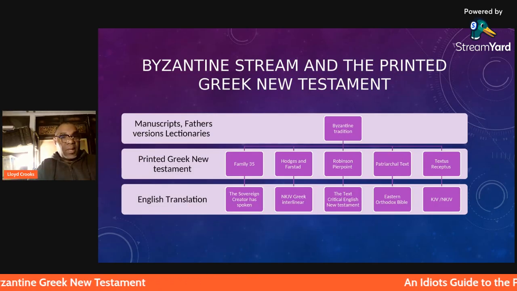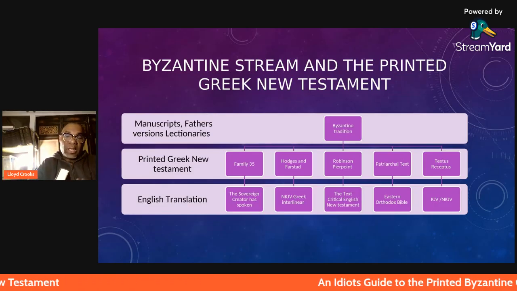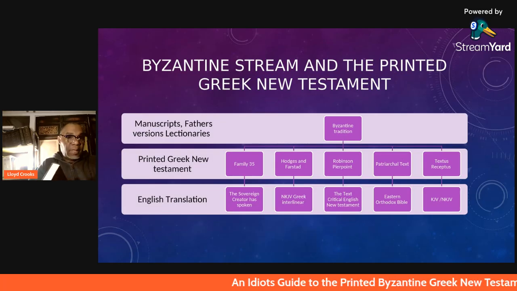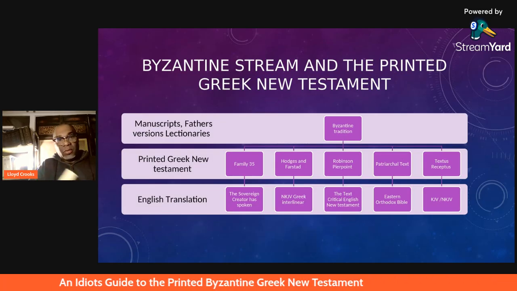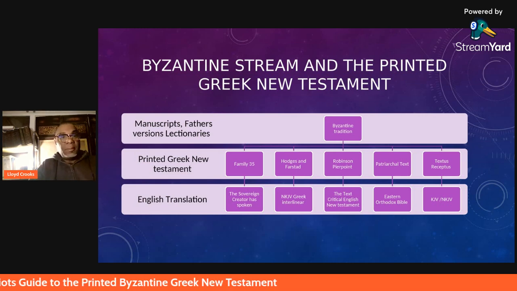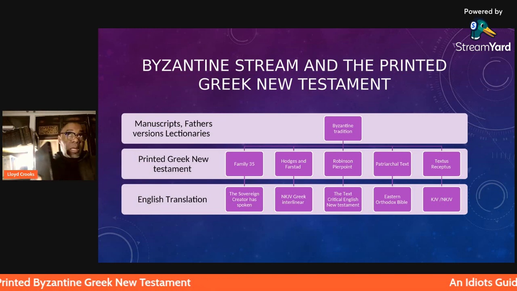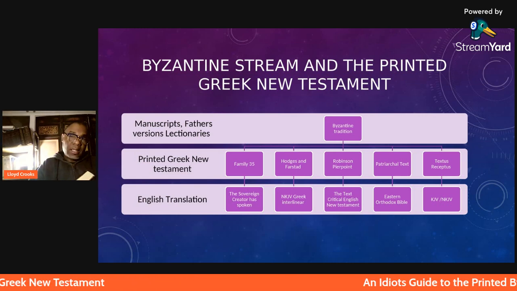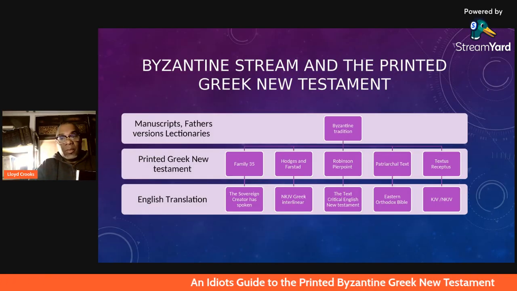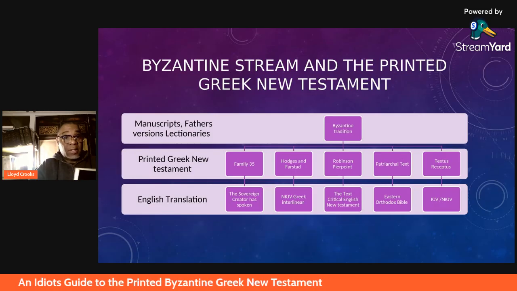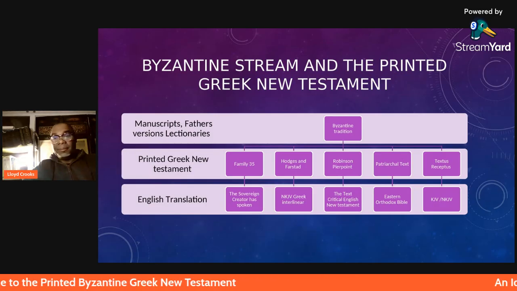And this one's interesting, used by the critical text people generally, is the Stephens 1550, where they use it to compare with certain critical text readings. So that one's a very interesting one. And it's the first Textus Receptus which has a critical apparatus. And it went on to have, in the next edition, chapters and verses. So we have to thank Stephanus for that.